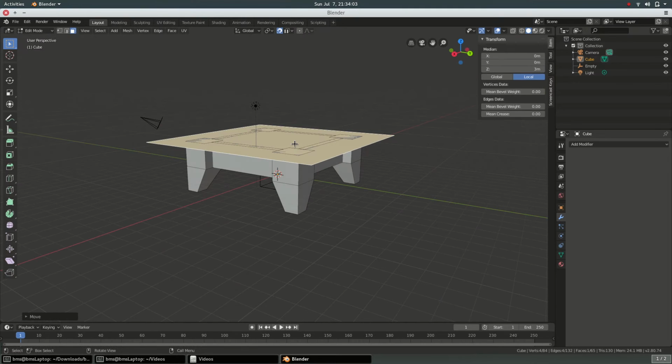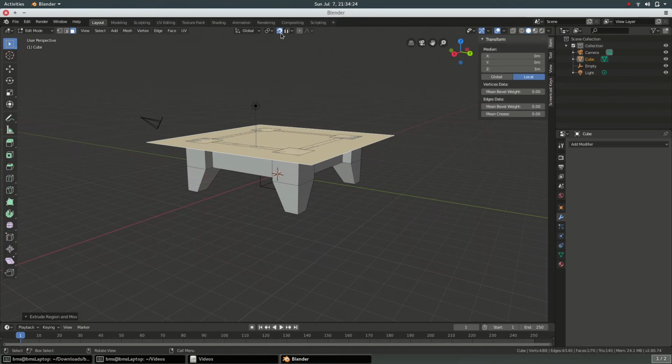Now it looks a little bit like a table, but it's a little thin since it's just a plane and not a cube. So what we want to do is select the face, and we want to extrude it and lift it up some. Now what we're going to find out here is I still had snapping on, so it was kind of crazy.